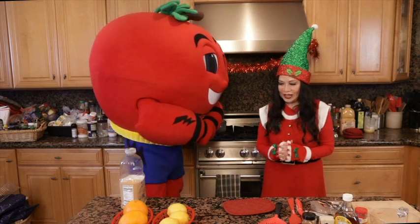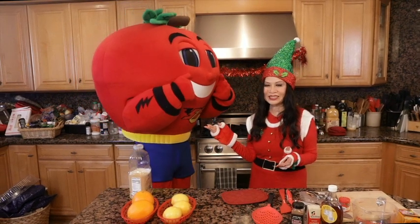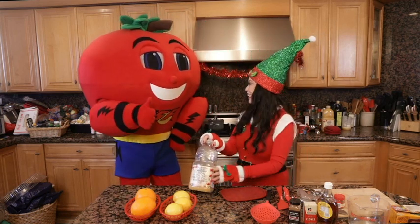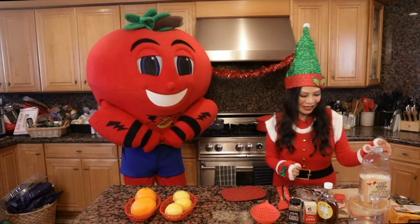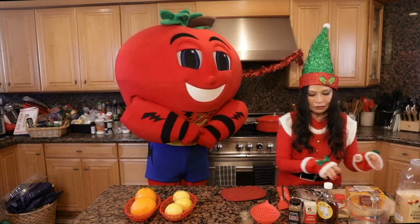And so the apple is a really nutritional fruit. It has quercetin. Quercetin is what is in our apple cider, and Andy knows about that because that's his main nutrient.